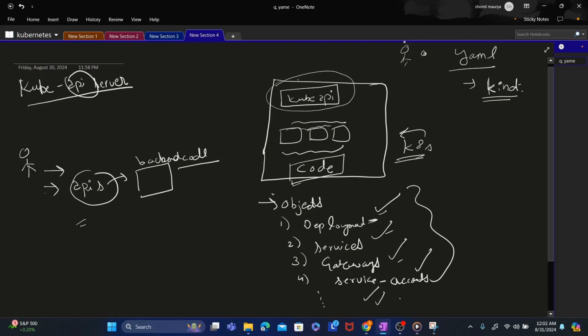Kubernetes reads these YAML files and reads this kind. By this kind, it is able to understand which resource to create. By kind, it will go to this Kube API.